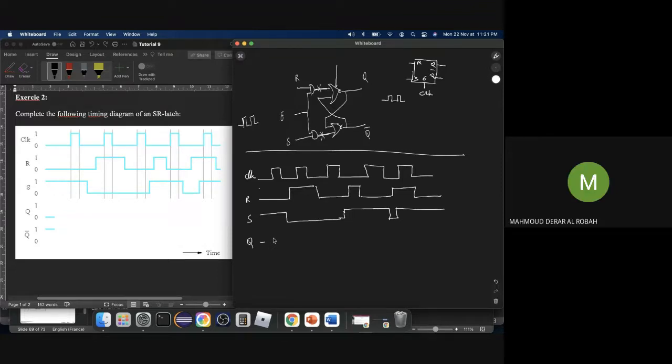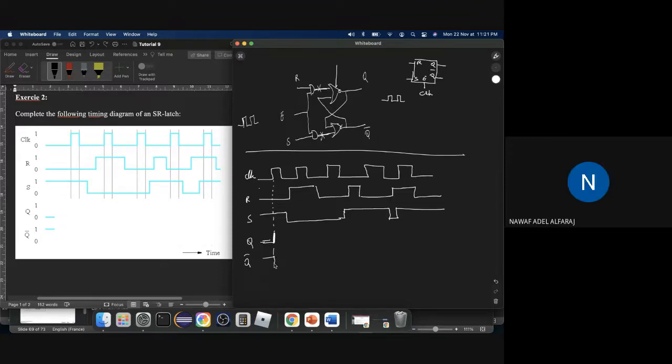Yes. Okay. So when the clock becomes 1 here, S is 1, so the system will react. So here, just when the clock becomes 1, the system will react, and we will have 1 here. Q will become 1, and Q bar, it was 1 in the beginning.